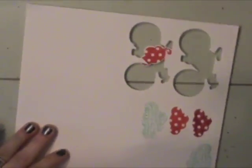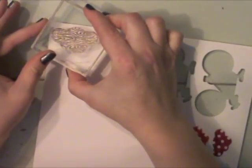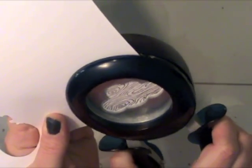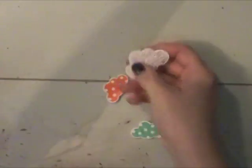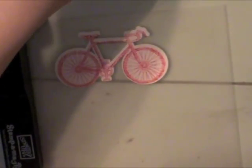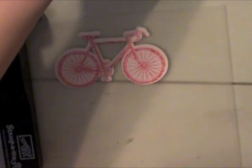In fact, I got a lot of questions here a couple weeks ago when I did a layout where I used clouds, and they were something from Studio Calico that was just a limited edition type stamp. And so I was so excited when I found out that Hero Arts and Studio Calico were teaming up to create these. Here I'm going to re-stamp.